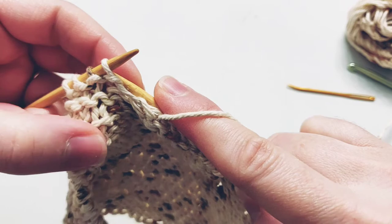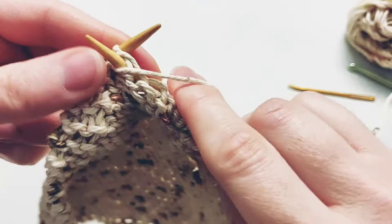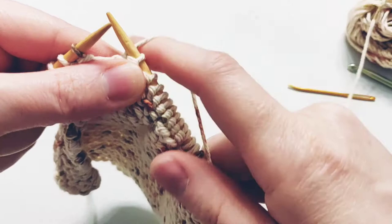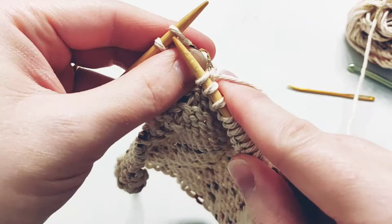I saw those ridges coming up, so I went to check and count 4 left. So that means 1 more purl stitch, and then again that yarn goes back in between. Don't wrap it over this needle, don't wrap it over this needle, go in between and go back to the knit motion for those last 3 stitches.